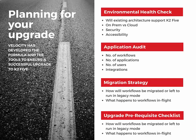And just to come back to the previous question, whether you upgrade 4.7 or whether you start with a clean install and repackage everything across. We'll also at this point consider obviously any security issues and also accessibility issues to your on-prem servers, how that upgrade's actually going to happen and how that will function. Obviously at this point, if the architecture or the environment you're in at the moment needs enhancement to support K2.5, then it's at this point that would get addressed.